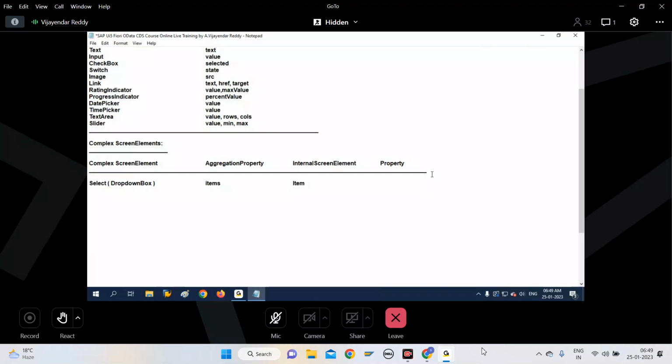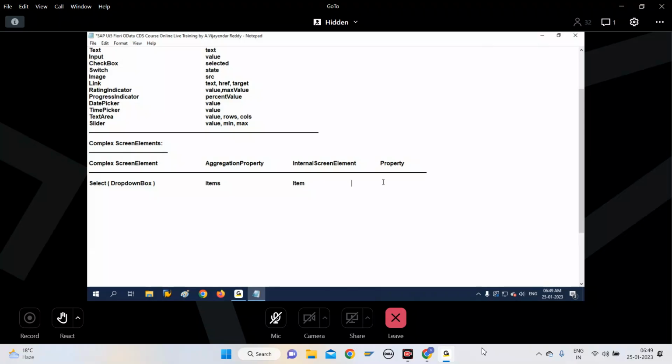Items is the aggregation property, but you need to use item as the intrinsic element. So for every aggregation property, there will be some intrinsic element associated with it. Items is an aggregation property, I'll be showing it in the documentation. For that, we have to use item as the intrinsic element.